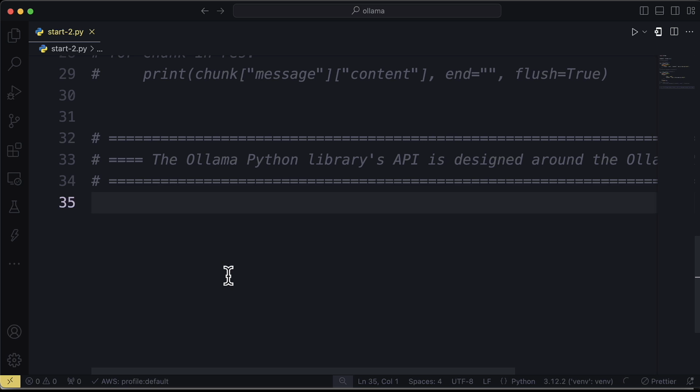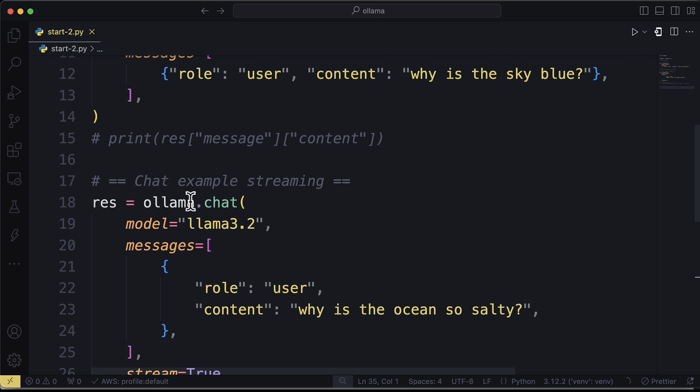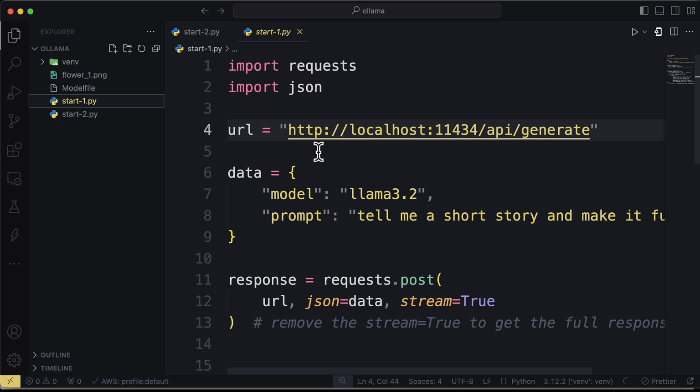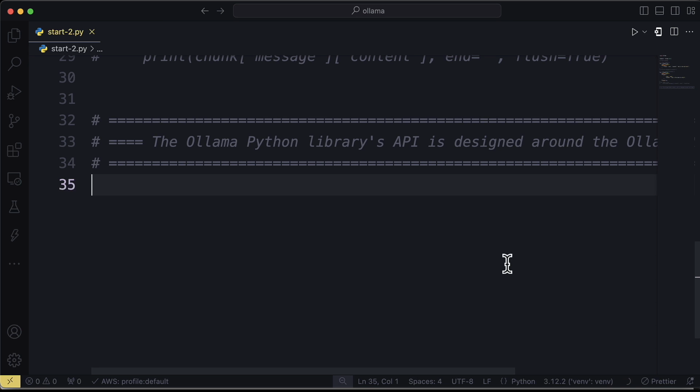So one thing to keep in mind is that all we've seen now, this Ollama Python library or SDK, I guess I could call that, is all based or designed around the Ollama REST API. So internally, when we call Ollama.chat, we're essentially doing what we did before that I showed you here. So it's hitting this endpoint URL and passing in the API, in this case with chat or generate or create and so forth. It's just like an abstracted way of hitting this endpoint. So we don't have to explicitly do this. So I made sure to put it here so that you have that.